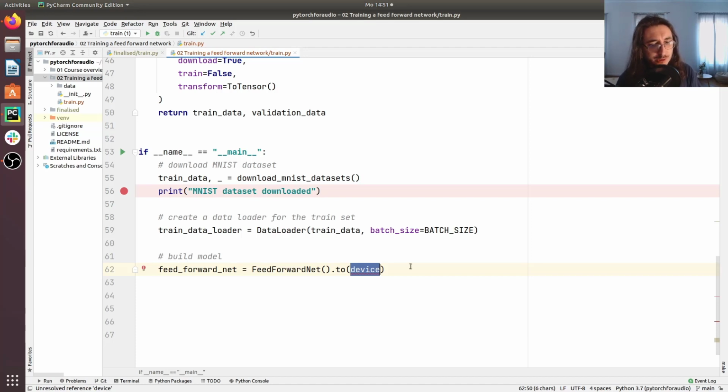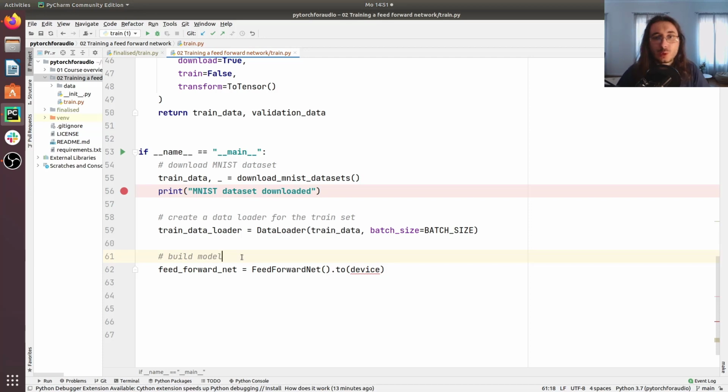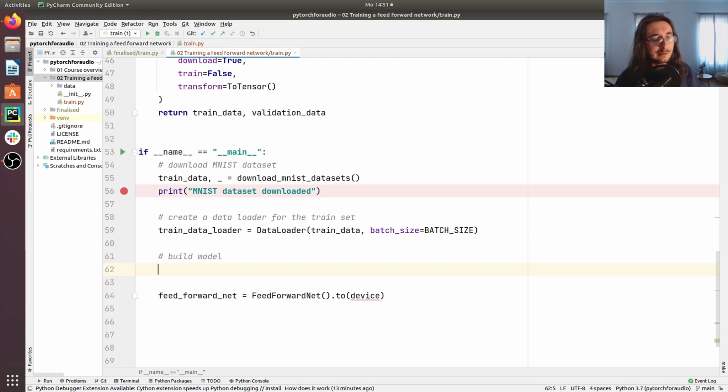Okay, but how do we determine which device to use? Well, we should check what type of acceleration. So we should check whether CUDA acceleration or GPU acceleration is available. And for that, we can use an interesting method that comes directly with PyTorch.